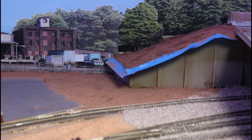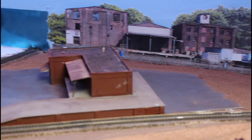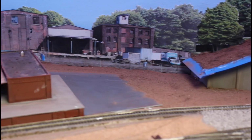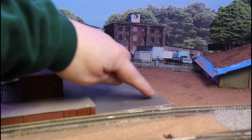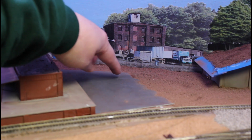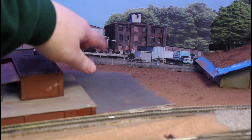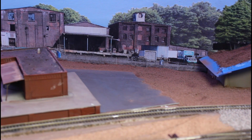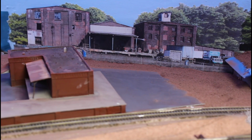Alright, so there we go. That's the dirt part of it. Okay? And I've gone all the way around to the other side. And you can see how now the parking lot is now blended in. I took the glue and I brought it up over the edge a little bit. And then we'll brush away and vacuum off later the extra, and what's left behind will be the ground and the dirt encroaching on top of the parking lot, and it'll look good.